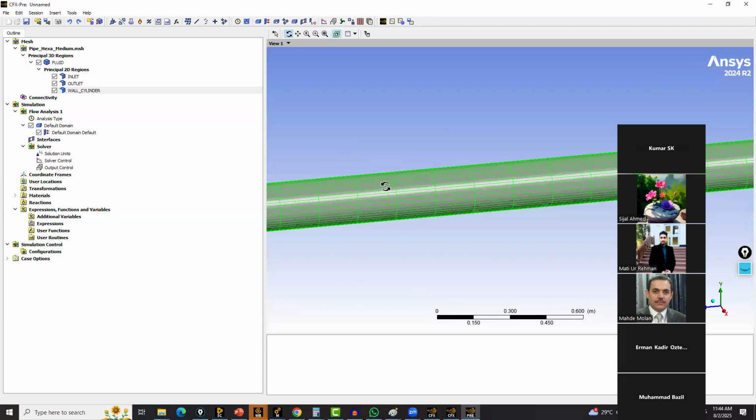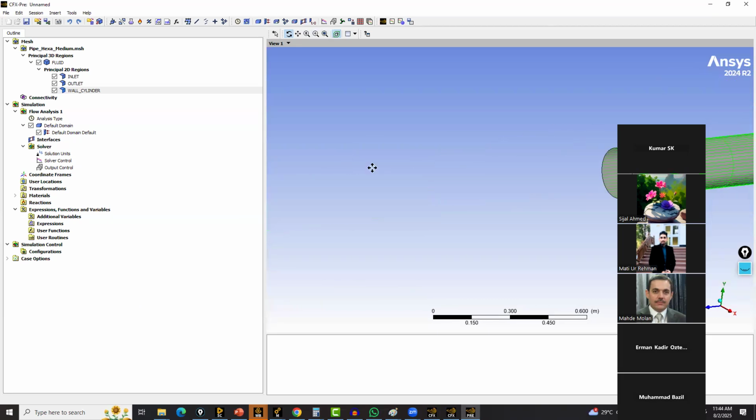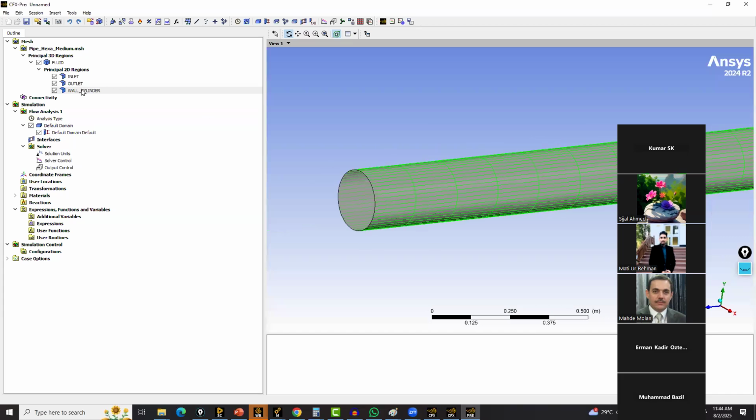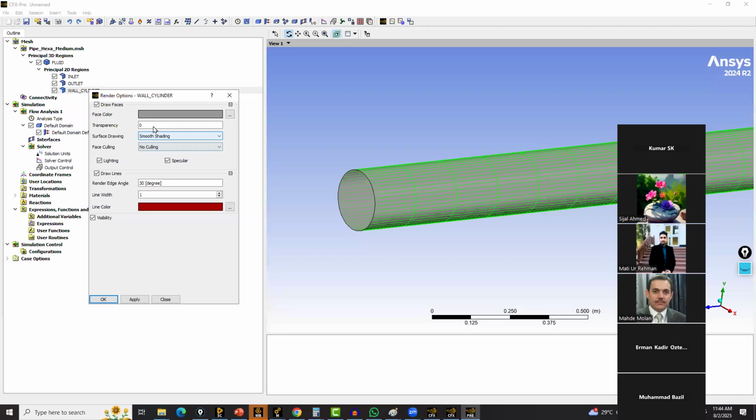Okay, now it's not transparent and you cannot see from inside. You cannot see through. Okay, so again, if you change the transparency to around 50%, now you can see from inside. You can change many parameters here.